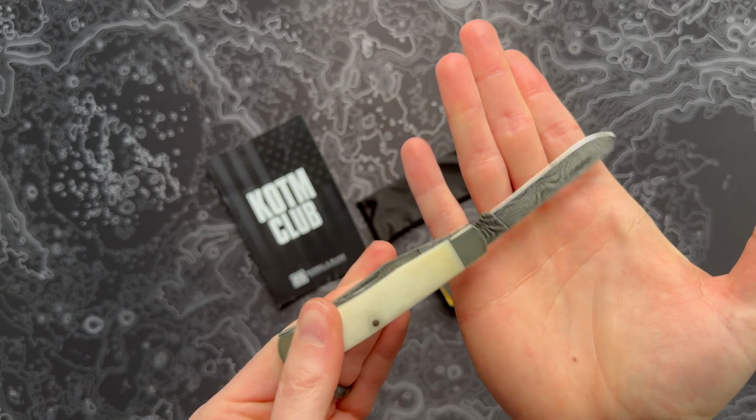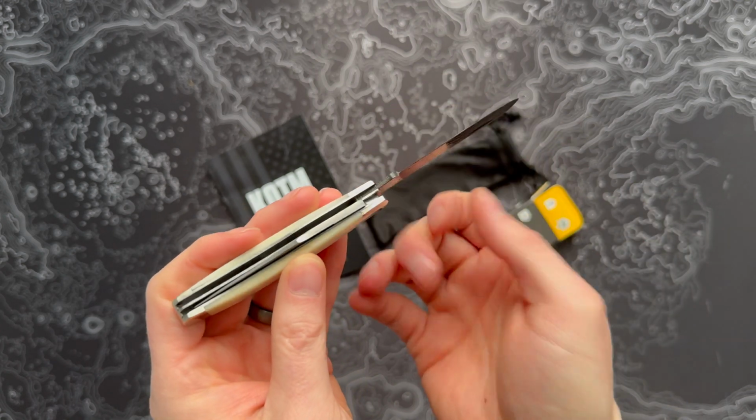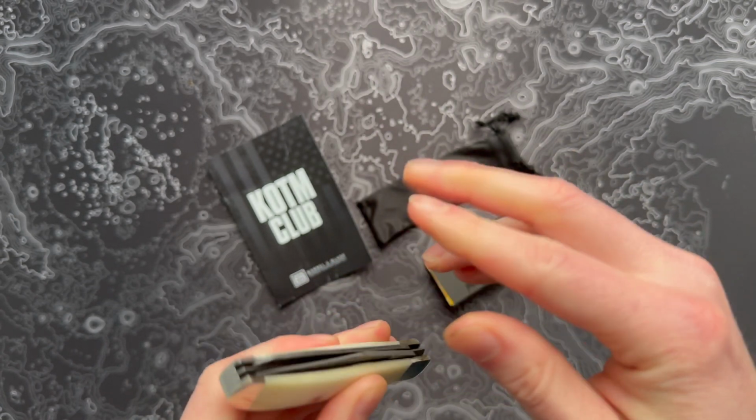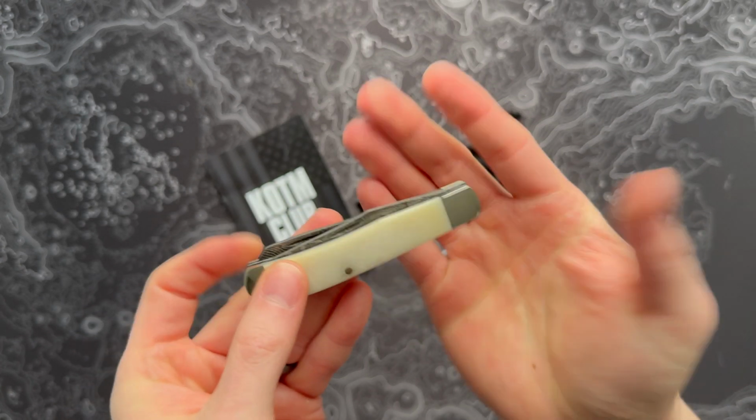Two totally different uses for those types of blades. The stuff where you can carry both of them. Some folks like to carry this sort of thing where they have scissors. That's more of a modern Victorinox kind of thing. But having two different blades in there that they claim are pretty easy to sharpen, even with that Damascus layering and stuff on there. That's beautiful. That's a classic.